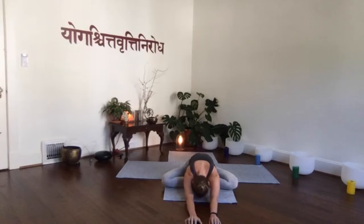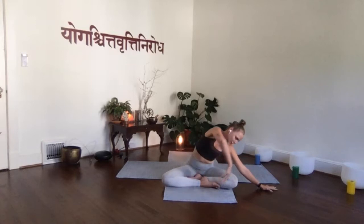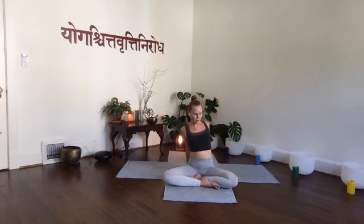And then we'll just do that one more time, but this time go to start with the opposite side. So the side we just kind of stretched through, return there. And then really reach through the fingers, circle the shoulder, and reach that top hand back and behind you and just come back with the fingertips facing behind you. So the palms of the hands are behind the hips. You can drop the head back.